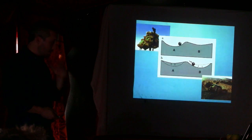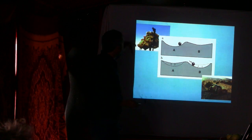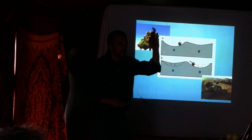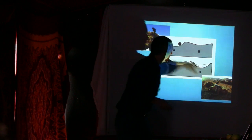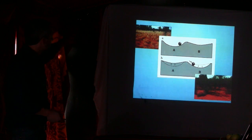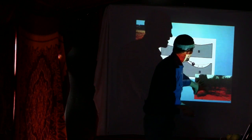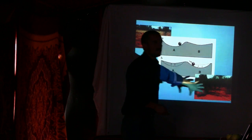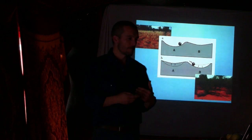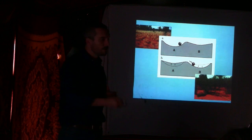Another way to think of hysteresis is the straw that broke the camel's back idea. So here you're loading the camel down with straw. The camel's in this state over here, but the more and more straw, the less and less resilient. And that final straw, like the fly on the chair, shifts that camel into the broken back state. It's just another way to look at it. Same thing with your grassland to shrubland. By the time you get to this shrubland state, it actually takes much more energy, much more effort to get back to a grassland than it took to go to the shrubland in the first place, if that makes sense. It's a huge energy differential. And that's the idea of hysteresis or irreversibility.